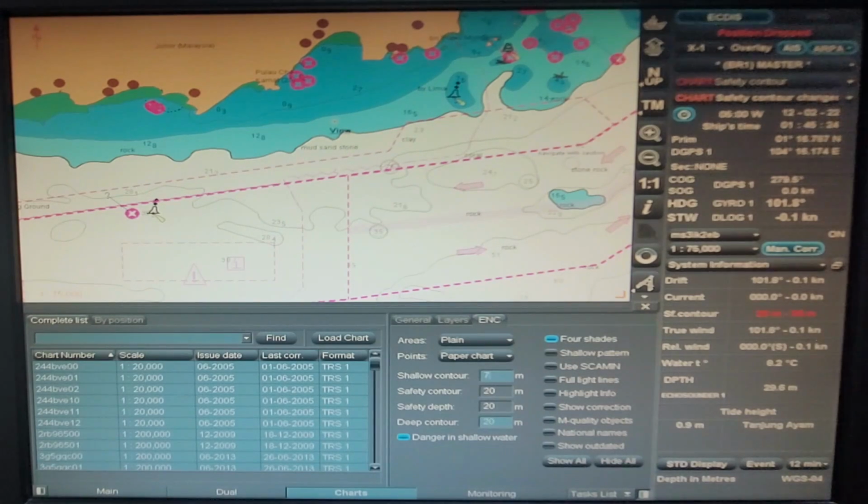This is how it works for any contour: shallow contour, safety contour and deep contour. Whenever you're trying to select a contour line which is not available on the ECDIS for that particular ENC, the ECDIS automatically chooses the next higher, not lower, next higher available contour line for that particular setting.